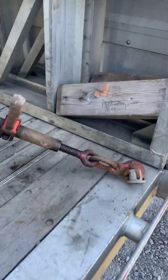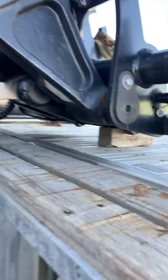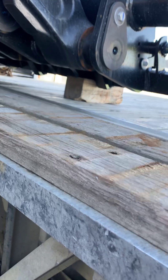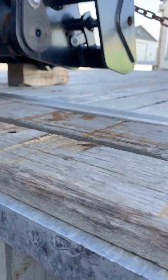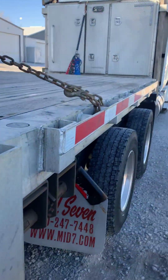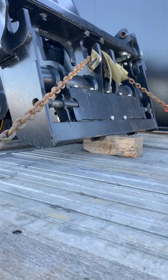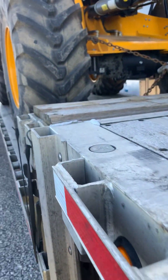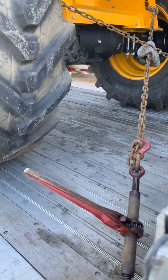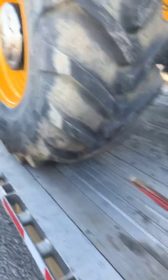I'm running a chain here on this side — running across the chains, hooked them up here to the top. Here's the back side of where that block is; see how that tab sticks underneath that block? That would actually go down into the bed and come loose in there bouncing down the road. Because these trailers, they bounce around, move around, everything kind of bounces by. Every time you do these, you want to keep a check — every time you stop, check your chains, straps, everything — because they have a tendency to move, to bounce, especially when you've got something with tires.